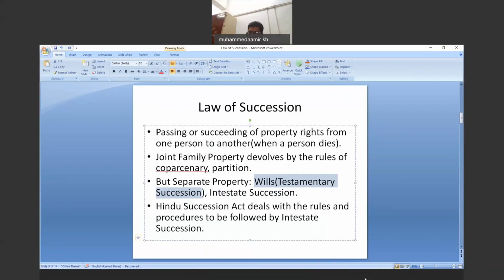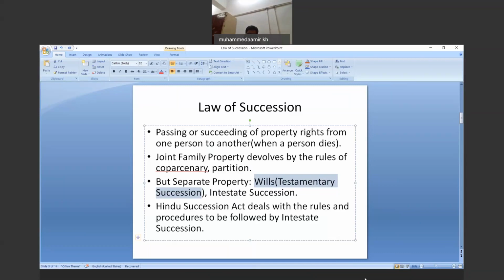There is an instance. I don't think you may be remembering, in the year, say 2010, 2012 or so. There was a big businesswoman, and she passed all her property to a chartered accountant. This happened in Kolkata, from where I am able to recall it. So it is something done by testamentary succession, because it deals with the rules of devolution of property on relations as well as others. And this is the distinction between the two terms, succession and inheritance.